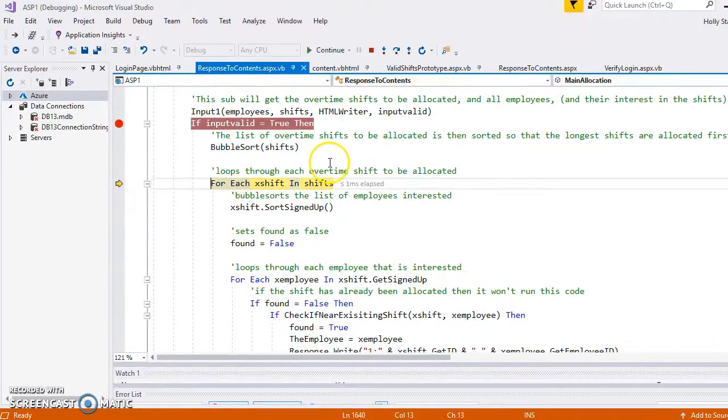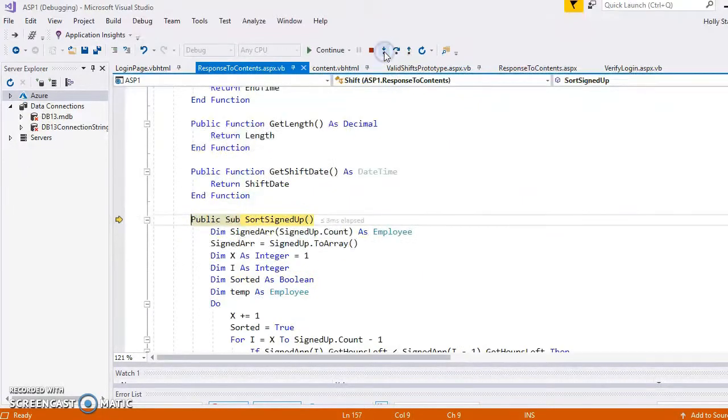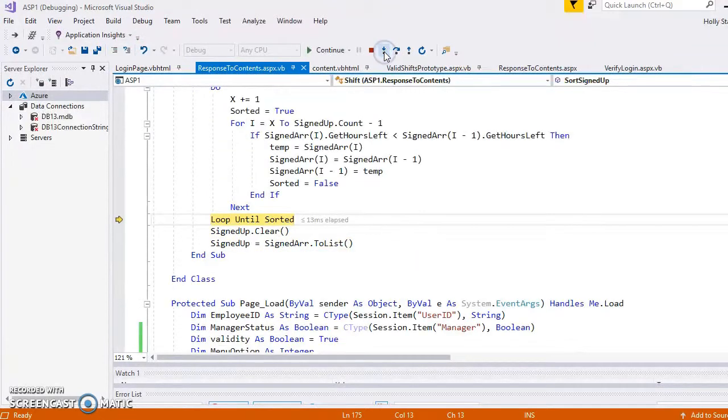So then for each shift we have our people that are interested in that shift. So then we have signed up, and this is another bubble sort. So it's quite similar to the last one, but it's doing it based on the employees, how many hours they want to do, and these hours will decrease as they are allocated shifts. So we've used get hours left in this one.